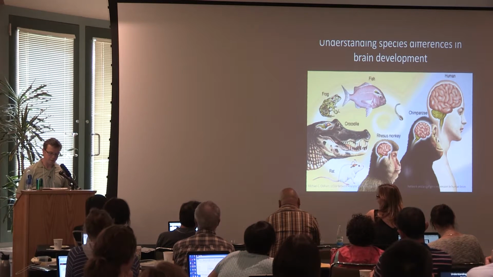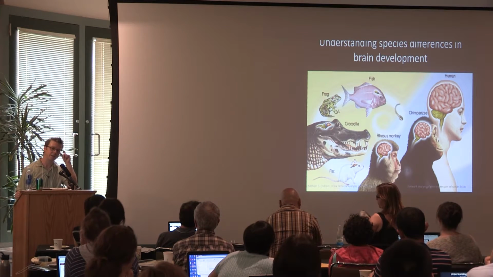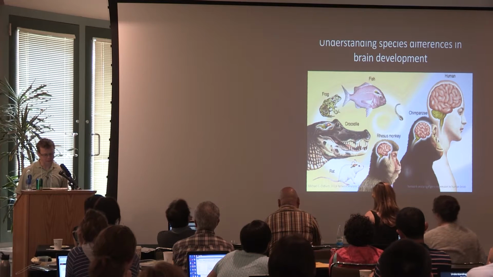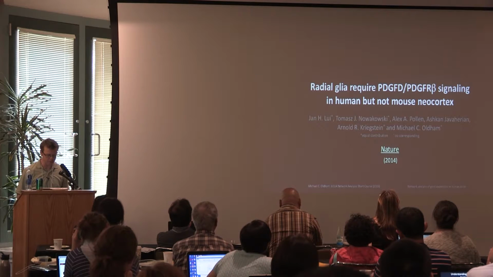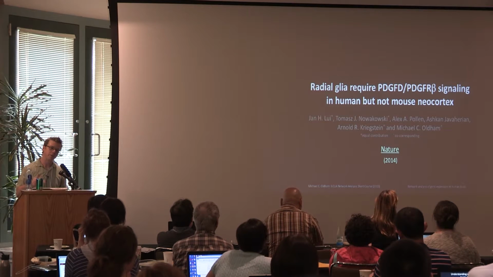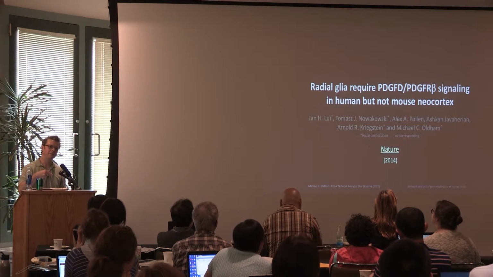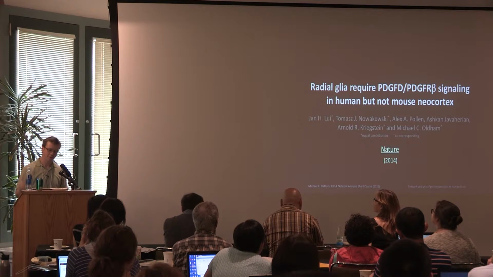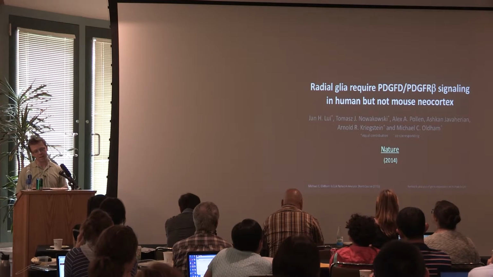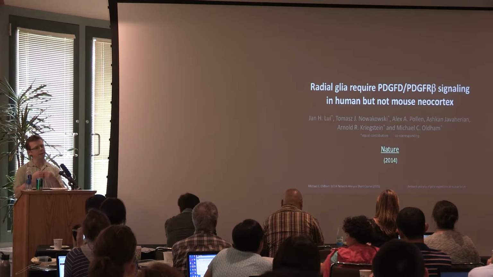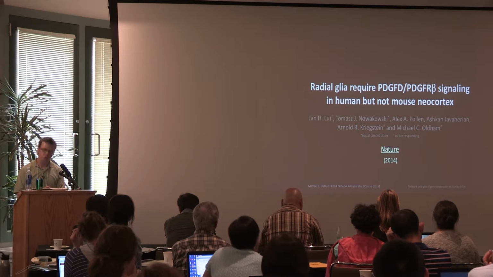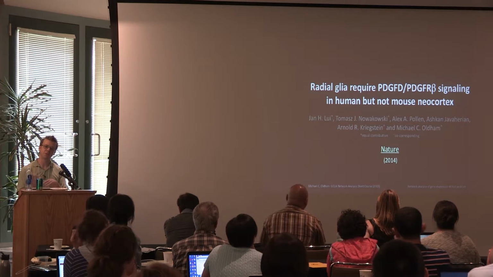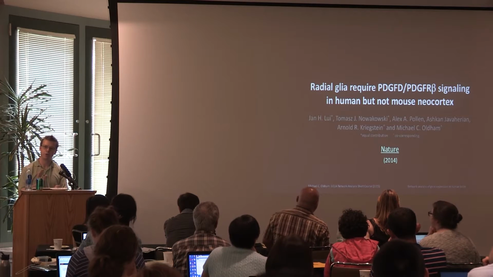So for the second part of the talk, I'm going to focus on prenatal development, and I'm going to talk specifically about a study that was just published, and this is a collaboration with my neighbor, or I should say my recent ex-neighbor, and not because anything bad happened to him, but because I moved into the stem cell building. This was a study in which we were focusing on radial glia, which are the stem cells of the developing brain, and trying to identify a transcriptional signature of that cell type and compare it between humans and mice.